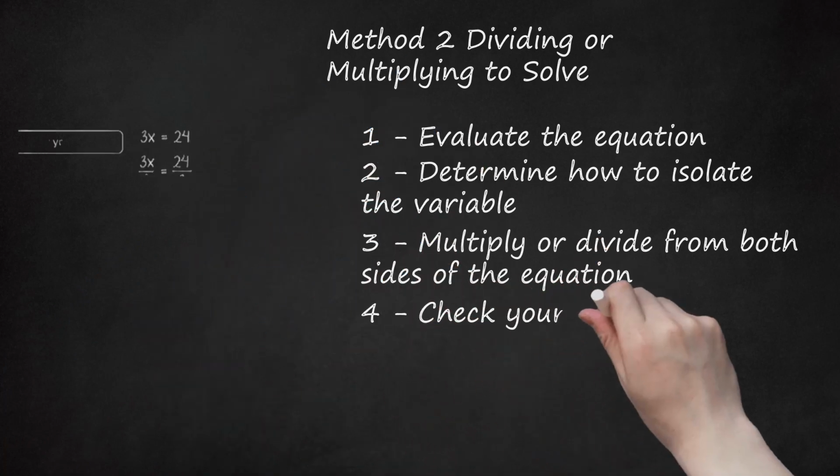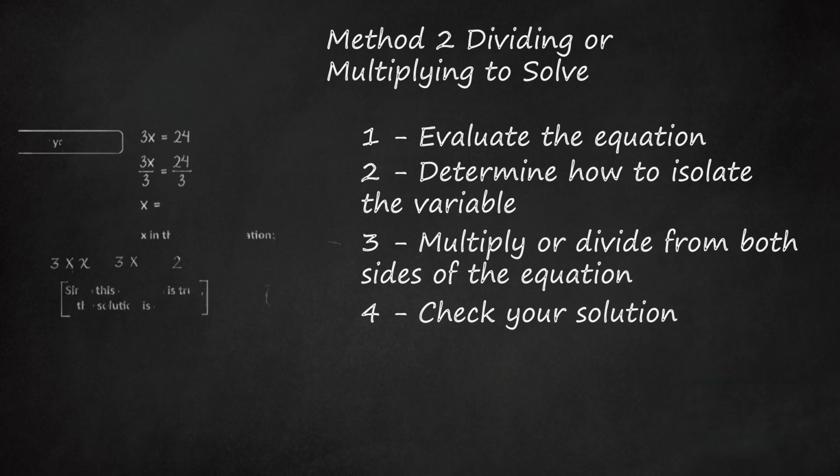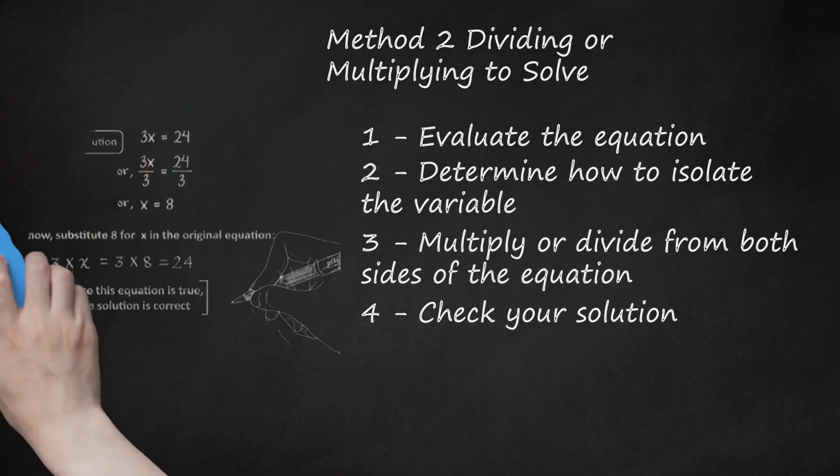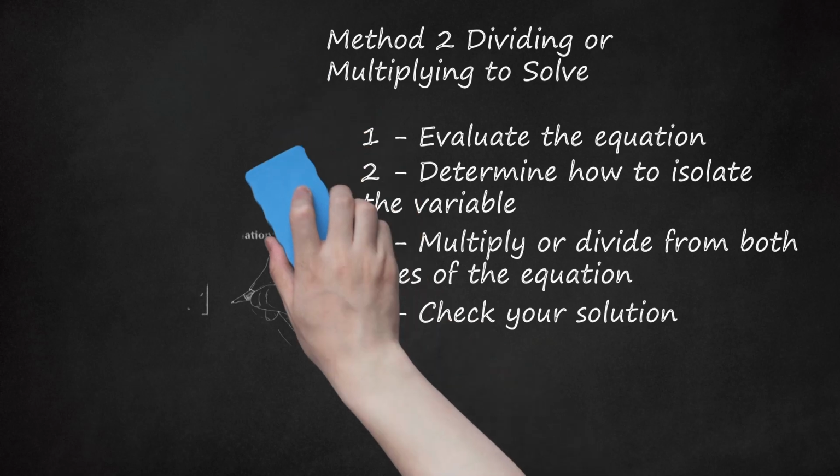4. Check your solution. To make sure your answer is correct, plug the value of x into the original equation. If the equation is true, your solution is correct. For example, if you found that x = 8, substitute 8 for x in the original equation, 3(8) = 24. Since this equation is true, your solution is correct.